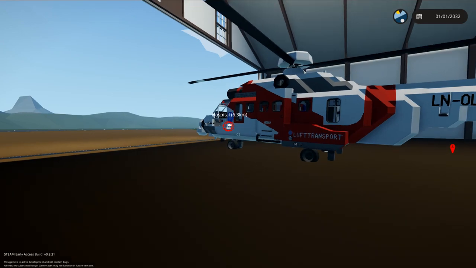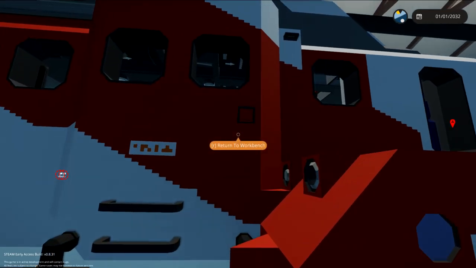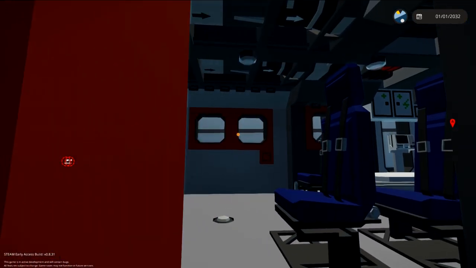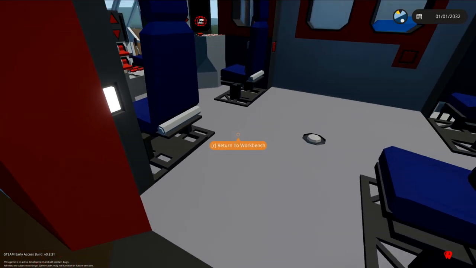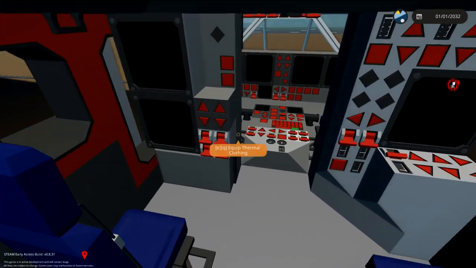Helicopter. Okay, so we got this helicopter right here. Let's go ahead and just jump inside. We'll fly over there, we'll grab the dudes, and we'll try and take them to here. We want to bring them here, and then we're going to load them onto a plane, and then we're going to take them away.